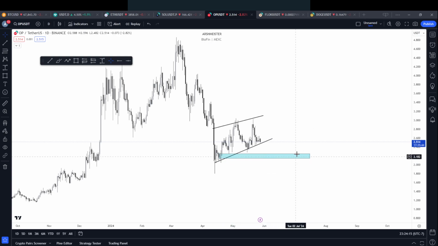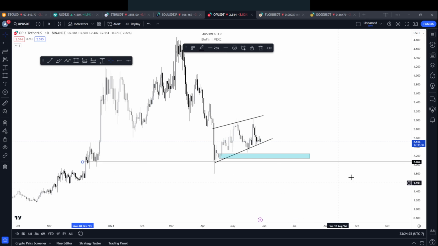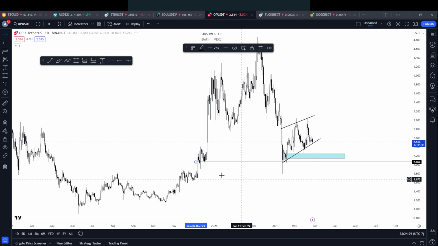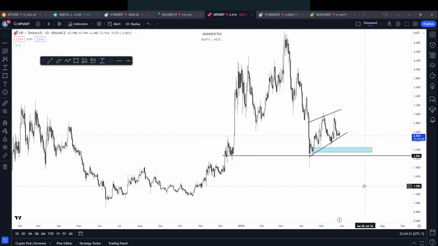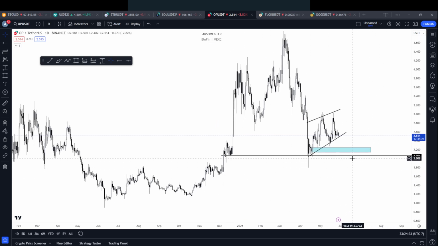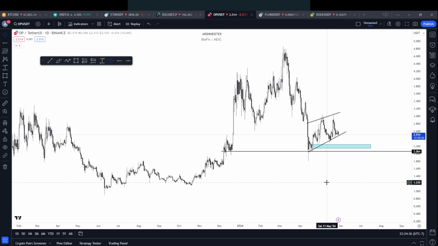Okay. So any bids, if ETH were to come back down, any bids from $2.25 down to this support line here, basically $2.06, are for buying. Now, this is a very crucial area to hold, okay? Because if we do turn this into resistance, we're going sub $1, all right?